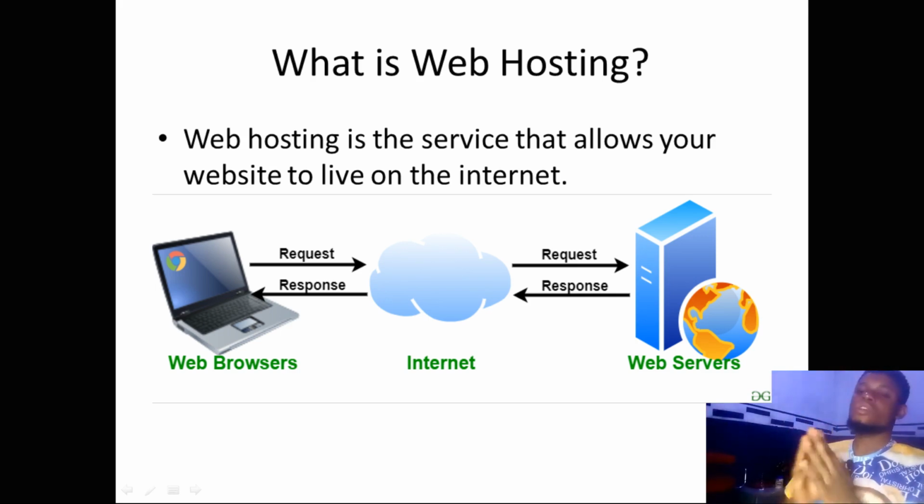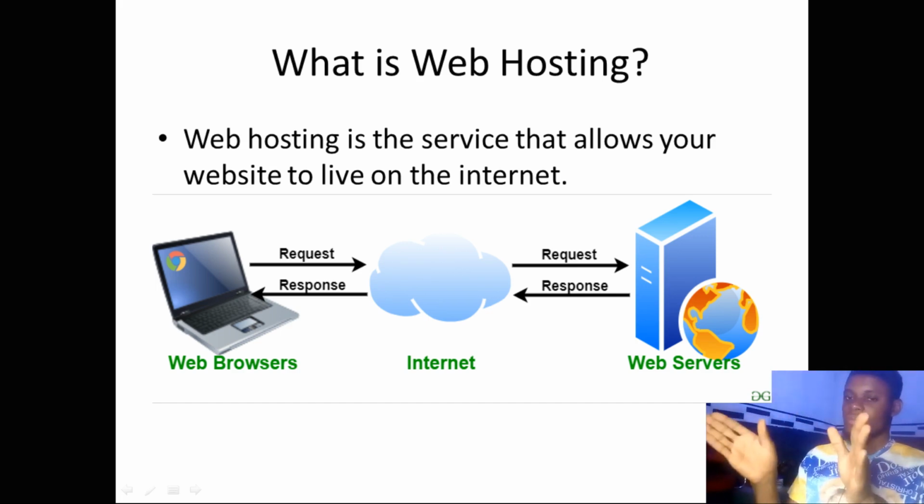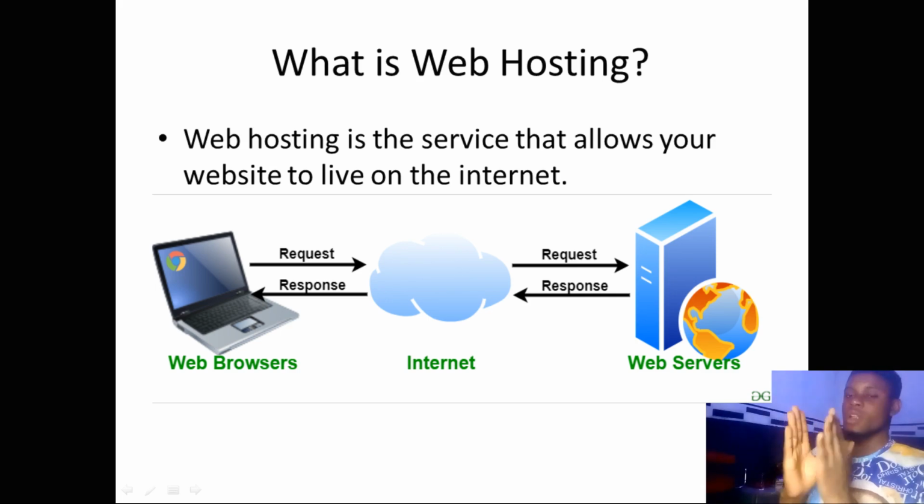So a server is just like a computer on the internet space that is accessible with the internet. The same way you have your laptop. I'm trying to break everything down to layman's terms so that you don't have any reason to be confused and you understand everything. Just the same way you have your laptop or your desktop computer or even your phone, that is the same way we have a kind of computer that is called a server.